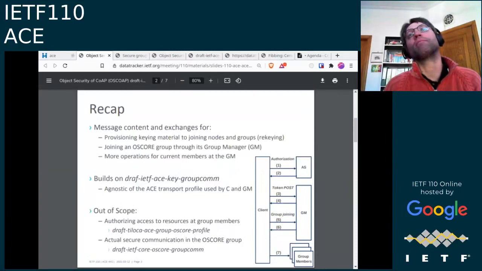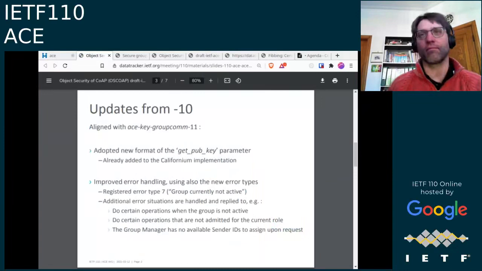After getting the key material with the join response, once in the group, group OSCORE communication can happen. The scope of this document is limited only to this key provisioning and other operations at the group manager for the group members. It doesn't consider access control at resources at group members. It doesn't consider communication itself, because that's about group OSCORE. Next slide, please.